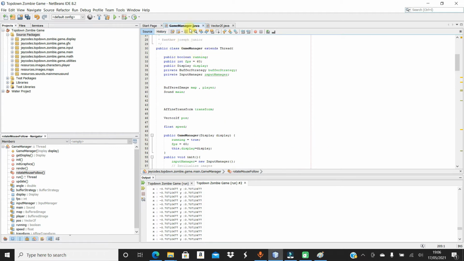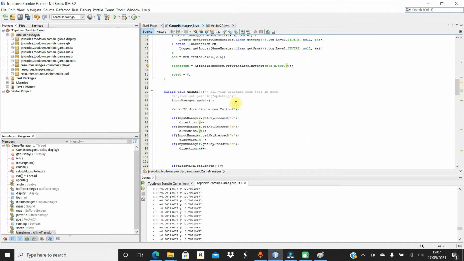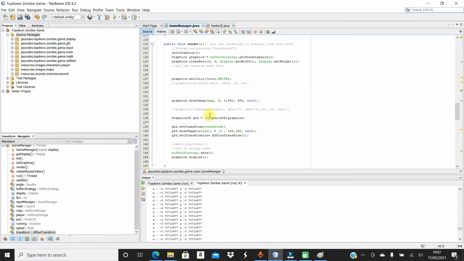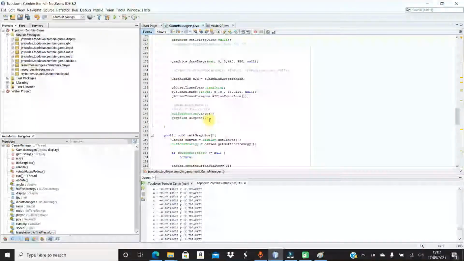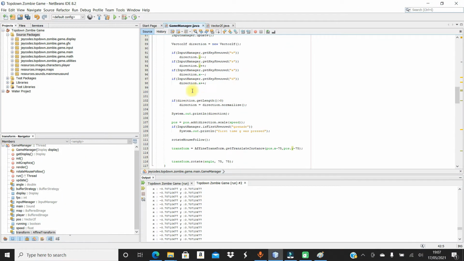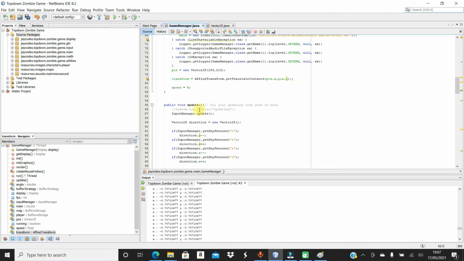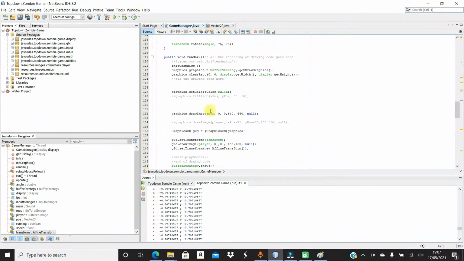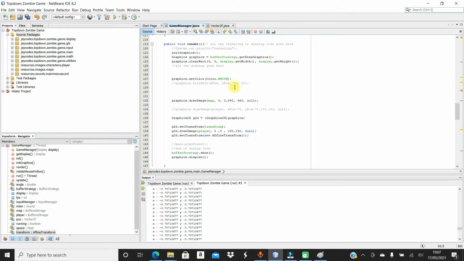The game manager should only have code that manages your game. It should just be managing the game, managing who gets updated when and at what time, who gets rendered at what time, and all that other nice stuff. But we have player code inside the update function. This shouldn't be in here. This should be in a player class. And we have this buffered image map inside the map rendering code in the render function, which also shouldn't be here.